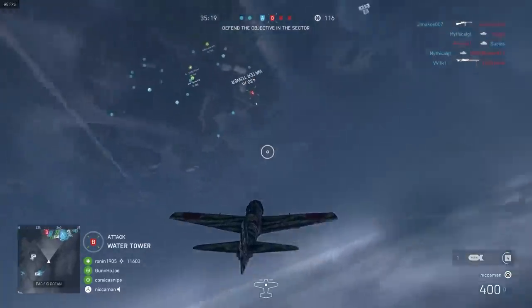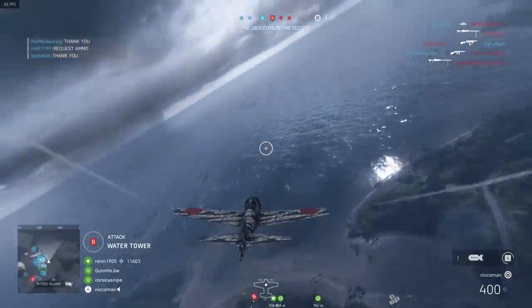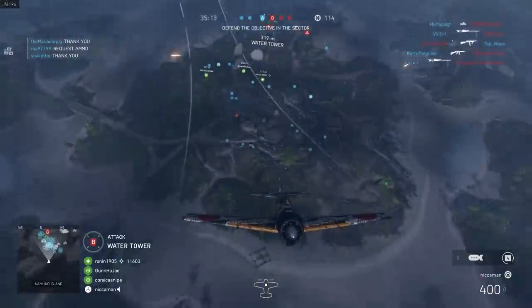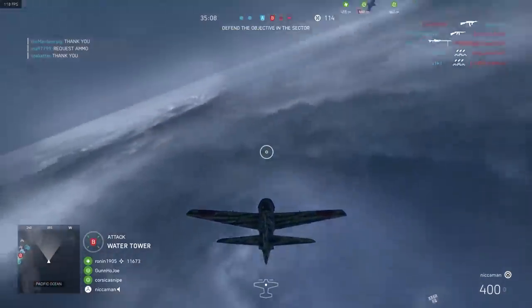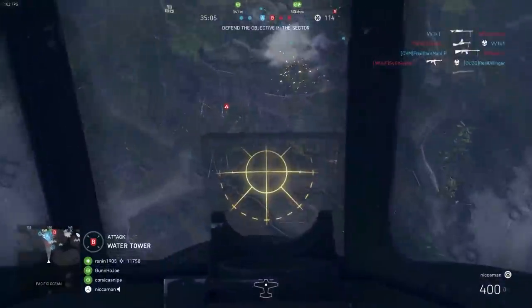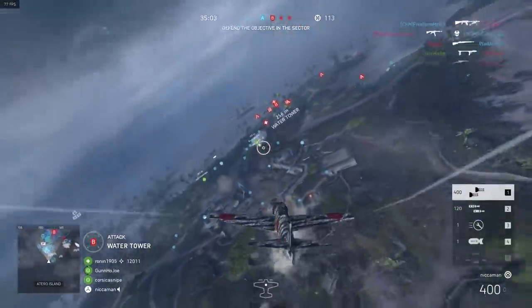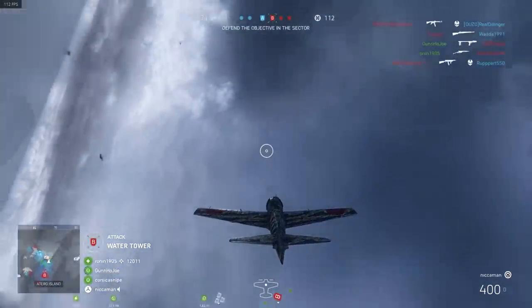Where are these tanks? I'm ready to drop some mines. Look at that AA gun. He won't quit. Get out of here, AA gun. Oh, there's a tank pushing A. Let's do it again. Yeah, right there. Oh, I think I missed. He just dodged me there.